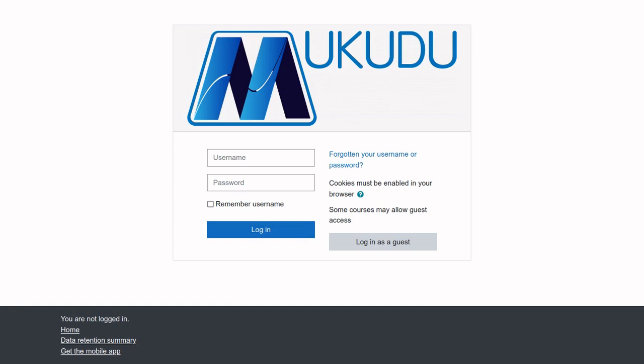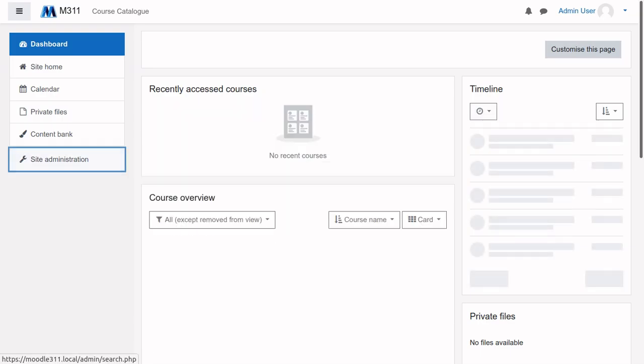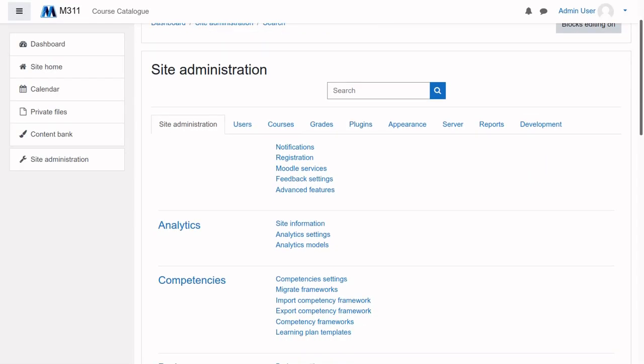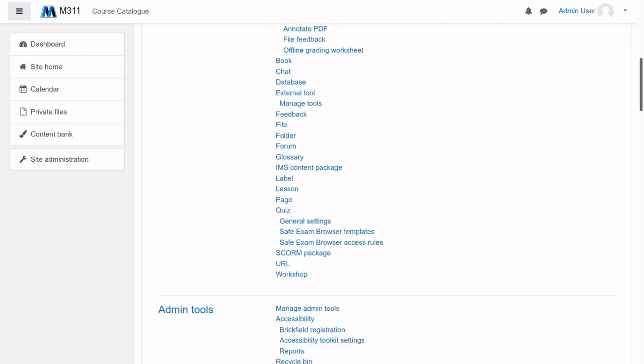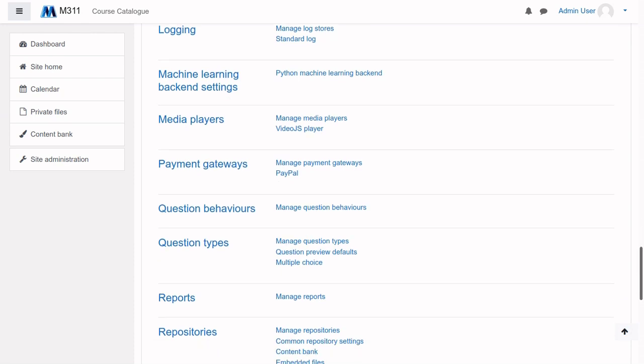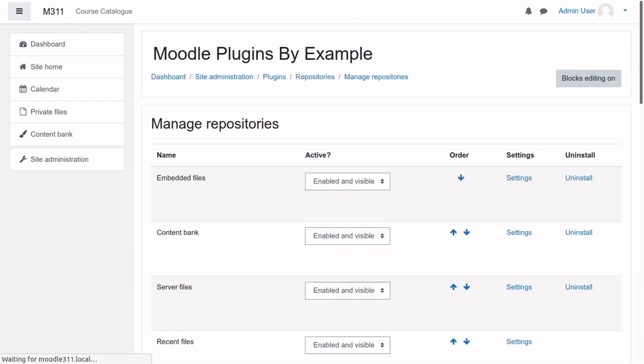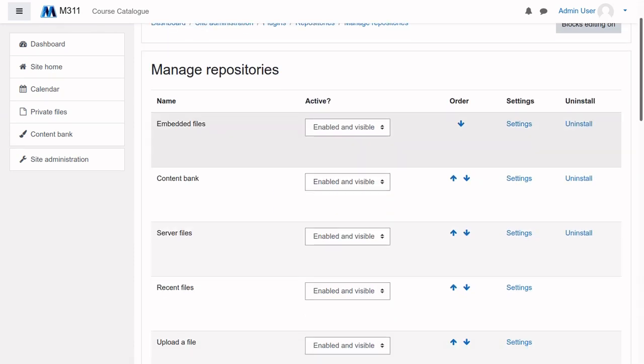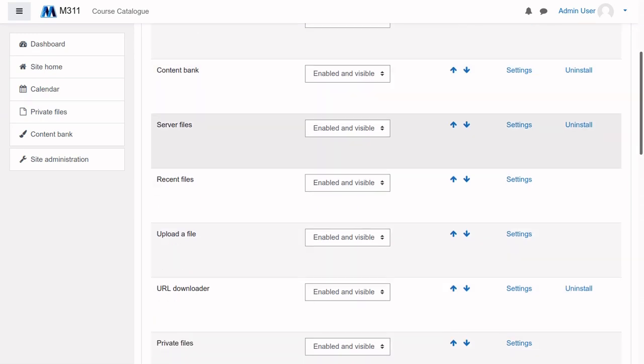Repository plugins allow Moodle to use resources from external file stores. There are several repositories bundled with Moodle, and I know we touched on it in lesson 1 in our tour, but let's have a look again at our repository plugins. If I go down here, we get to our repositories, and we can see all the repositories that come with Moodle.